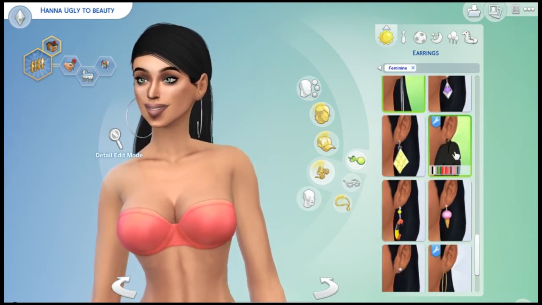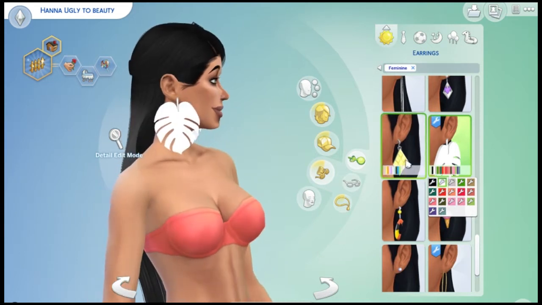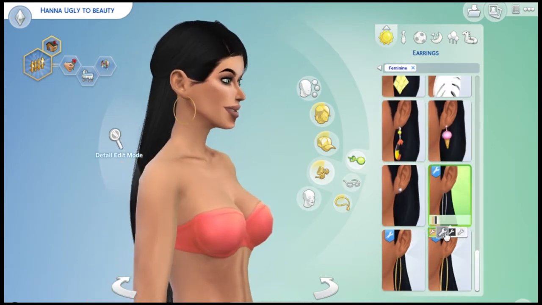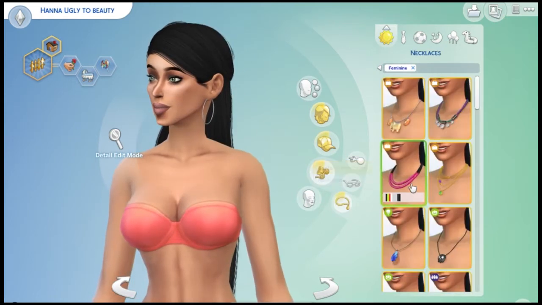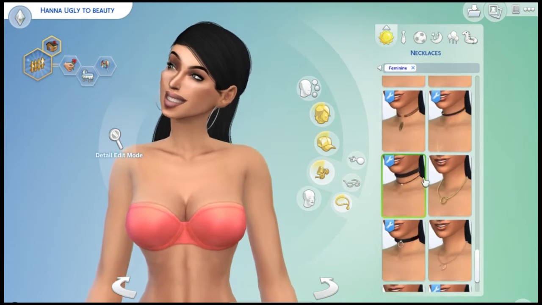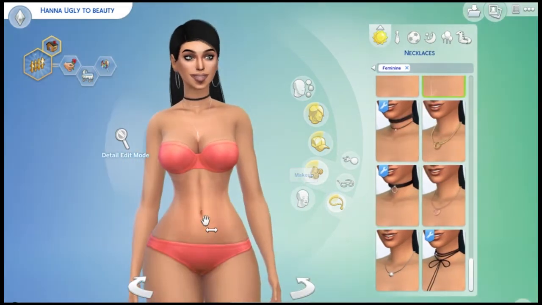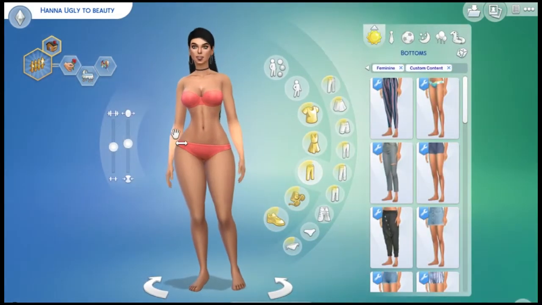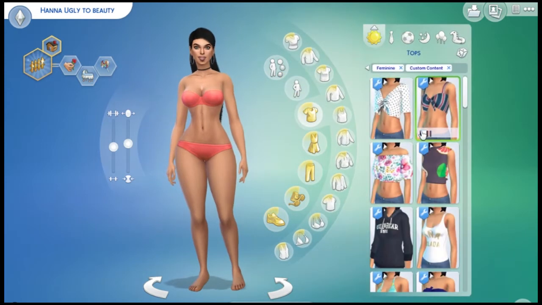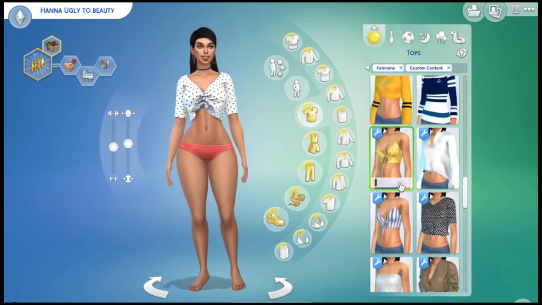You just can't. Or do we want giant leaves? Right? Maybe a little bit smaller hoops. Silver. Let's get a necklace going here. I kind of like this one. Like that. Nice. Okay, so we have her face, we have her body. Now let's get her dressed.